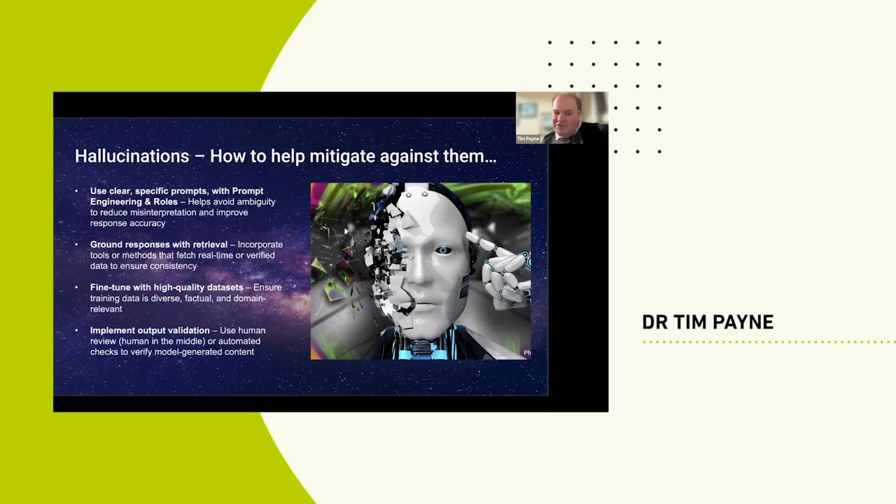Or the last thing which often happens is that you have a human in the middle. You get the GenAI to generate the results, and then you get a human to check it. And that email assistant that I was talking about, that's why you get the GenAI to generate the draft. The human checks the draft, and if it looks okay, then it sends it. So human in the middle is a common approach for validating results. You don't just get the model to generate something and then do an action based on that, because sometimes you can't trust the results.